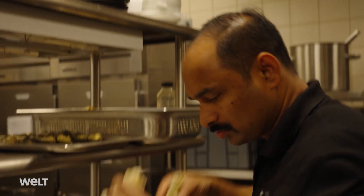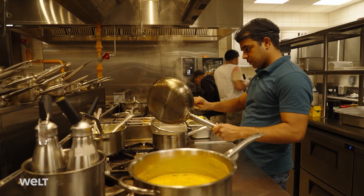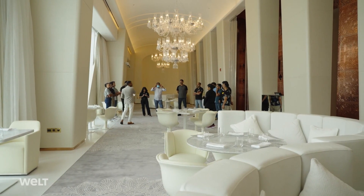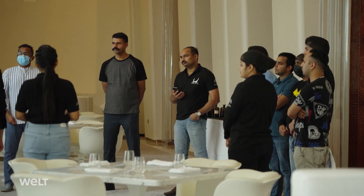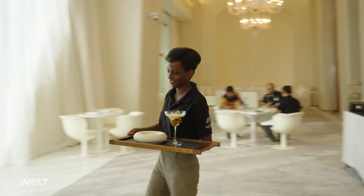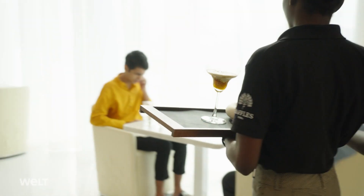This restaurant has also only been training for a few days. Restaurant manager Ray Lawrence has a difficult task ahead of him with his multicultural team. We have two team members from Morocco and two from Africa — first time working in an Indian restaurant. Some of them don't even know anything about Indian food; one girl is allergic to spices. But for the last five months I'm working with them, they really did a great job. They're as good as my Indian team members, and I'm very proud of the way they are moving forward.